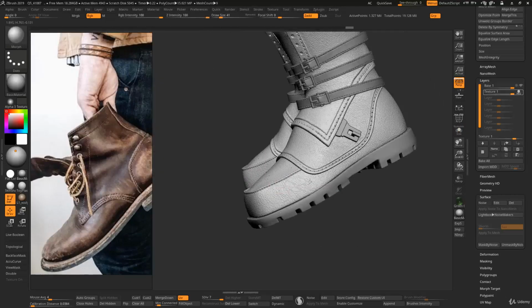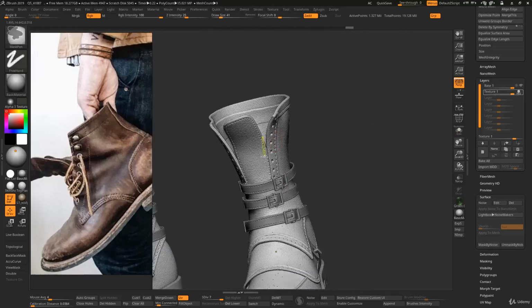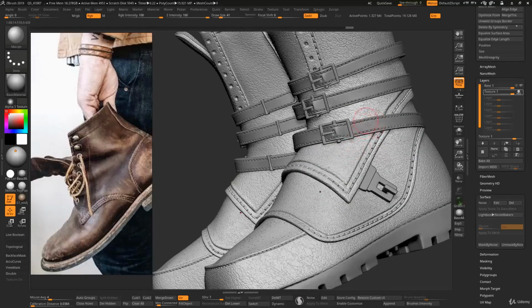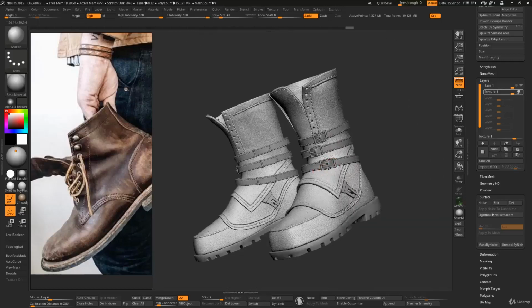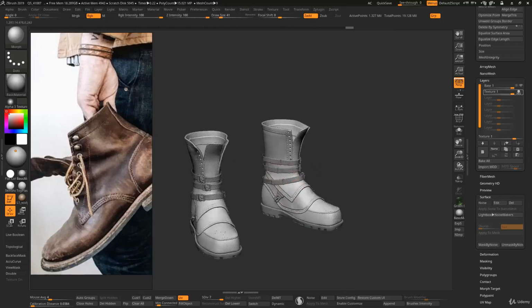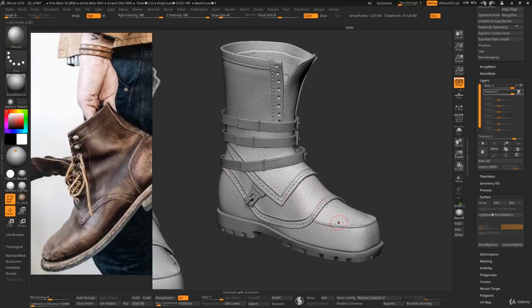So now we have all these parts with textures projected. For the stripes, I'm going to leave it like this. I'll just make some wear and tear after, but I'm going to leave it like this just to create more the sensation of difference, you know. Here we can feel some leather texture, and here a more smooth, flatter material.